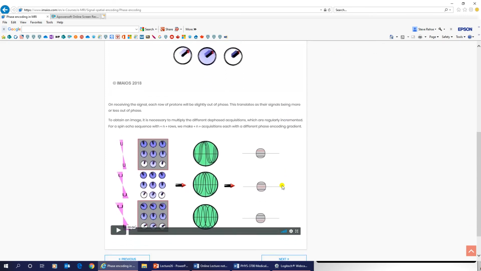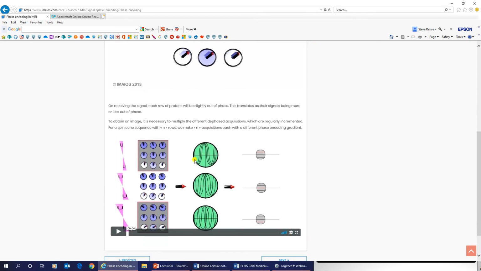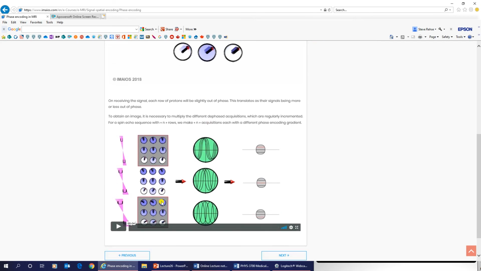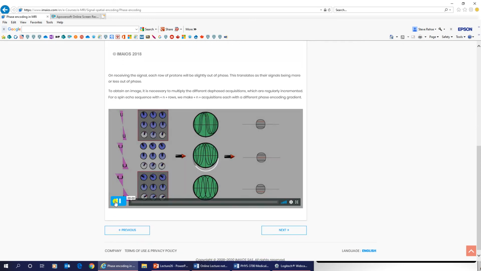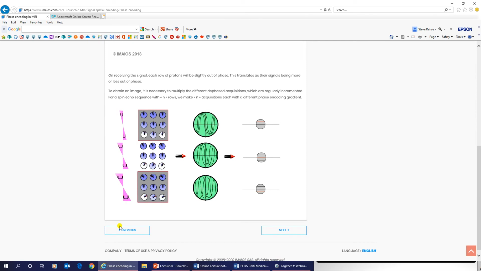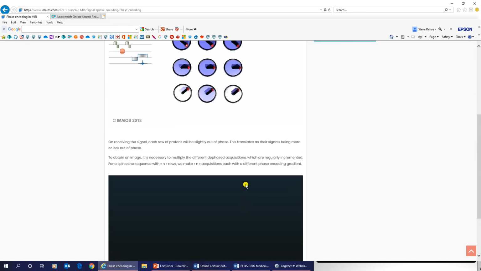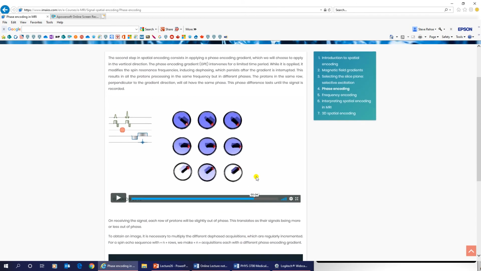So an actual MR measurement is, it's not enough just to do this once. You're going to do it a bunch of times over and over and over, sometimes with a weak gradient, then stronger yet, and so on. Usually the way we do it is we go very, very strong in one direction, and then weaker, weaker, weaker until there's no gradient, and then we just get stronger in the other direction. And so it might look something like this. All right, you've got some very strong signals, some very weak signals. All right, so that wasn't so absolutely useful. But that's how the phase encode gradient works.